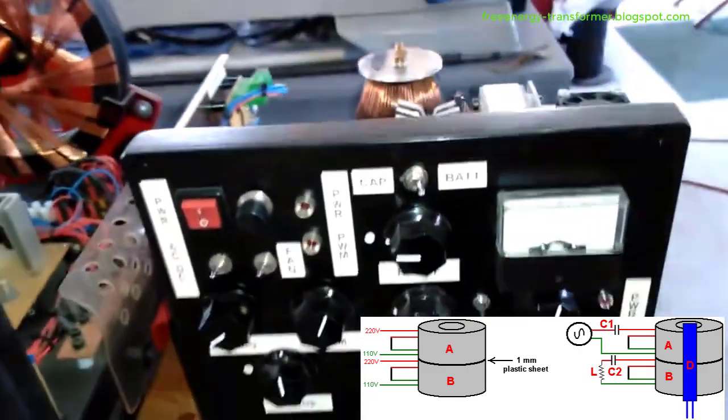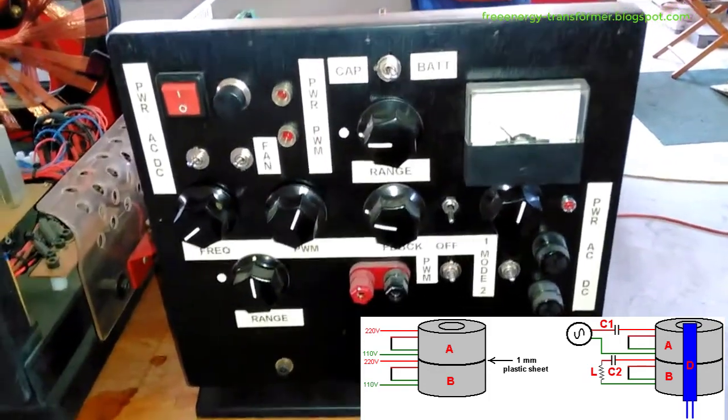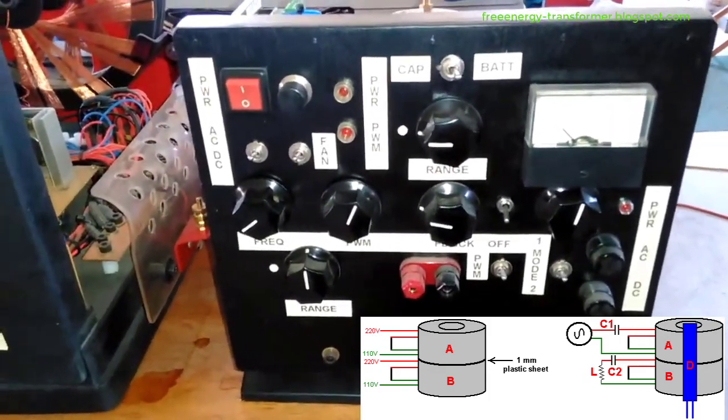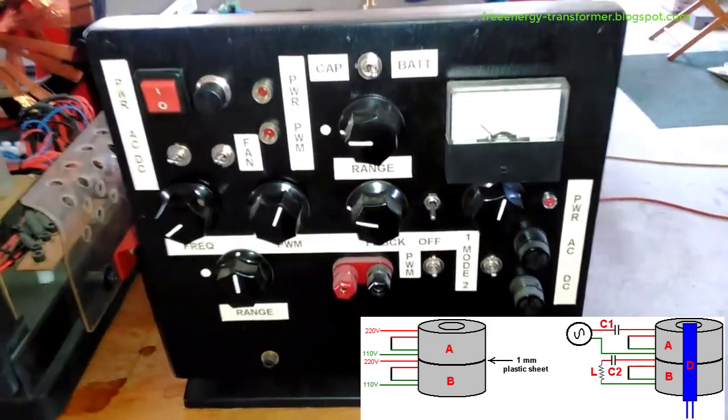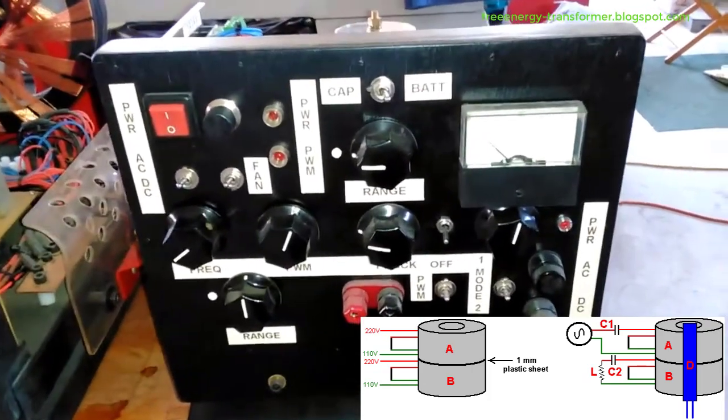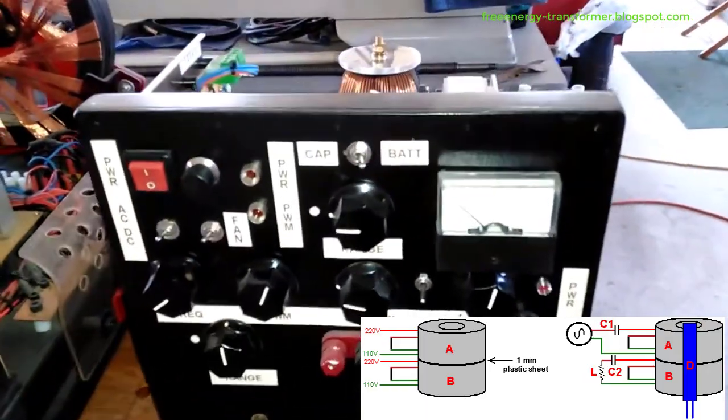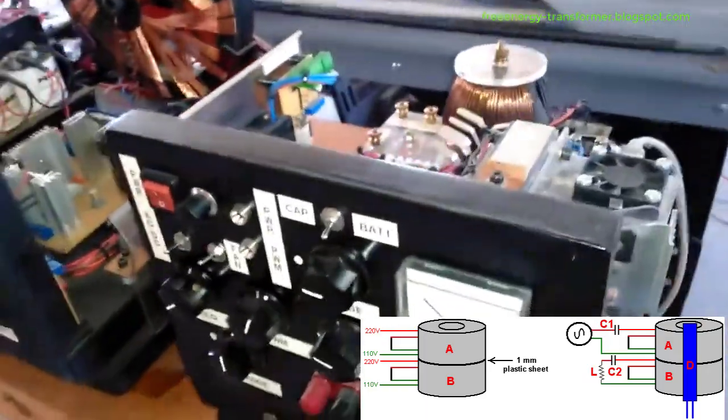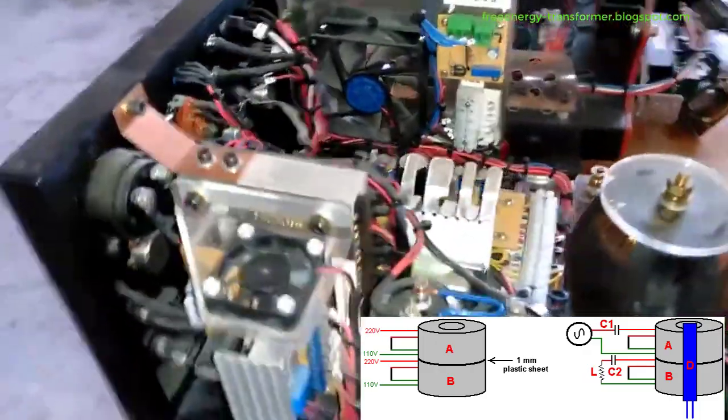The AlexCore Zero-back EMF coils, as presented by Oliver and influenced by Alex's motionless pulse charging systems, open new possibilities in the realm of energy restoration. The intricate design, utilizing a combination of ferrite powder-filled plastic pipes and bi-filler coils, challenges established norms and offers a glimpse into a potential future where energy transfer is more efficient and sustainable. Further research and experimentation will be crucial to unlocking the full potential of this innovative approach to free energy.